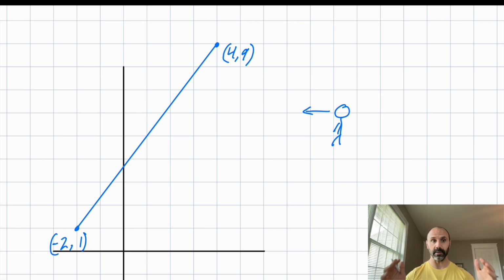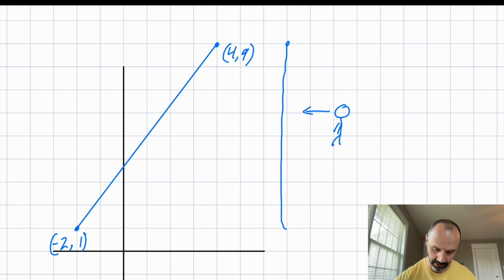So let's separate. Remember, we can always separate the dimensions, the vertical and the horizontal. It's a tool that we use in physics all the time with vectors and that kind of thing. But just imagine for a minute, we're looking at it from this one side. And what this would look like would be a line basically from 9 all the way down to 1. I don't draw it straight, but thankfully Notability corrects me.